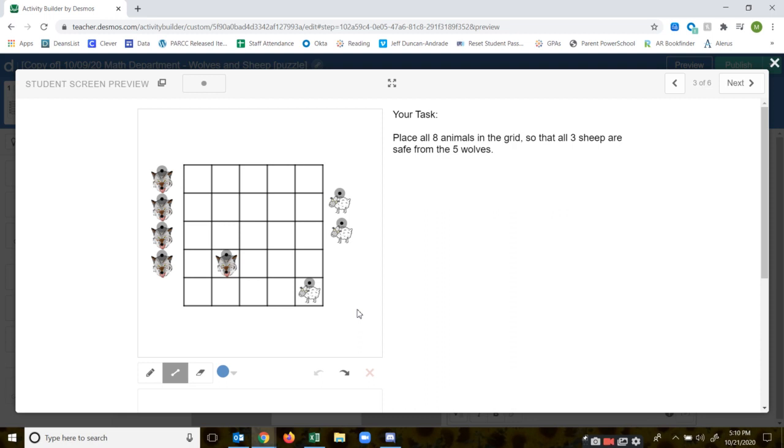And again, start small. Let's try to add another sheep in. Well, what about if I add a sheep over here? Now I'm looking good. This wolf goes up, can't get it. The wolf goes across, can't get it. The wolf goes diagonally, can't get it. So right now, I have 2 sheep on and 1 wolf, and I am good.